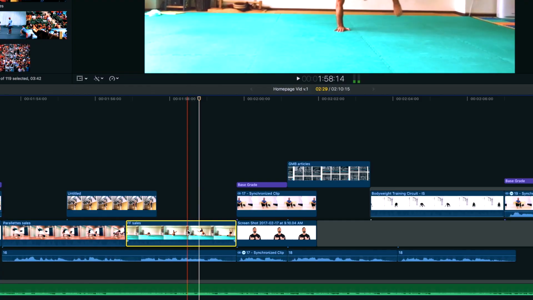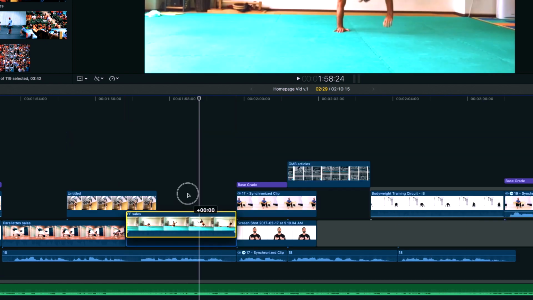The Magnetic Timeline. Apple people love it, Adobe people hate it. Now, I learned video editing on Final Cut, so I love the Magnetic Timeline. But before I learned what I'm about to show you, even I, at times, would think the Magnetic Timeline was the devil. Anytime I wanted to delete a clip or move a clip or anything like that, my entire project would just squish together.